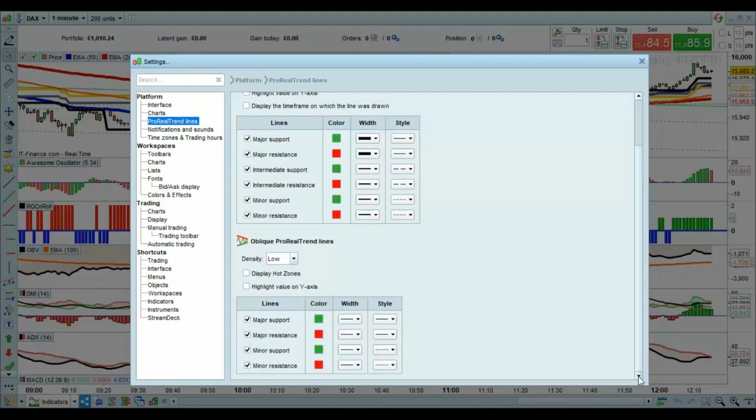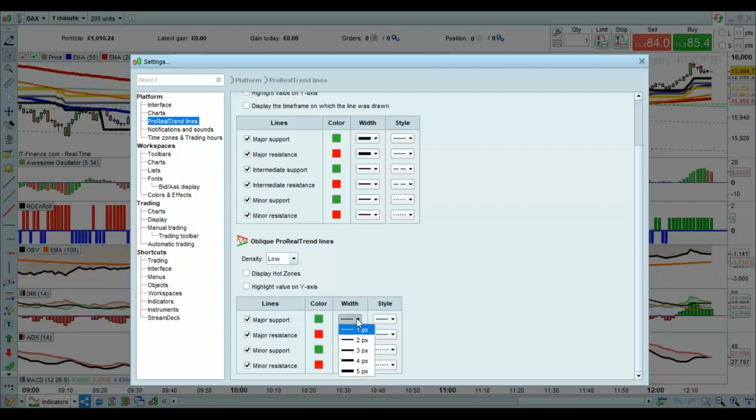Let's scroll down to the bottom, and we do the same for major support. So this is diagonal support. We want to put that on there. Major resistance. I'll explain what all the resistance lines mean in another video, but for this one, we're just going to put this in here. So just put that on as a dotted line there, minor support, minor resistance.